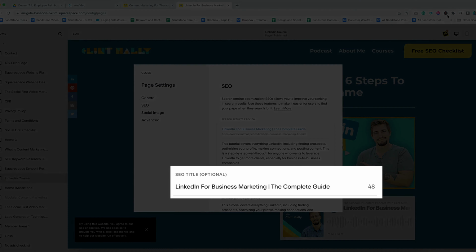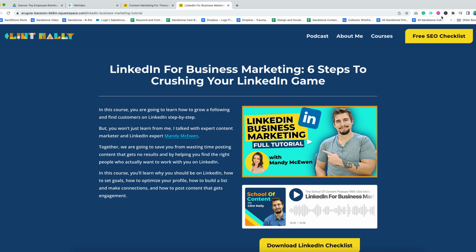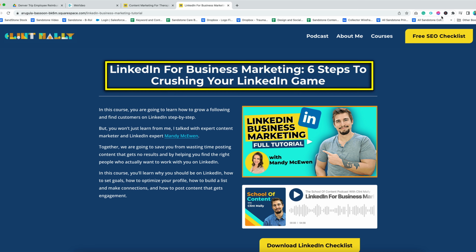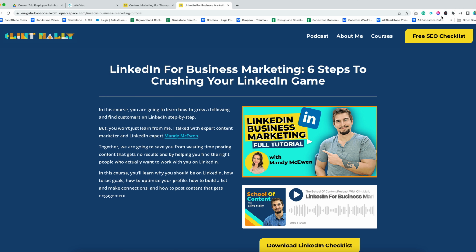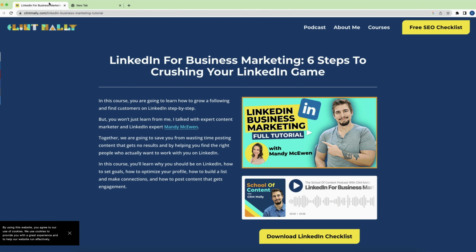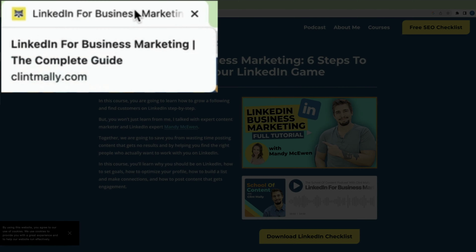This is the title that displays in search engines. And most website builders have a specific place where you can enter this in for a page. But if you don't, it'll just pull the title of your page, also known as the heading 1 or H1. This is also going to show up in the little tab for your page. You can see it by hovering over it at the top next to your page's favicon. That's the name of the little image in the tab.